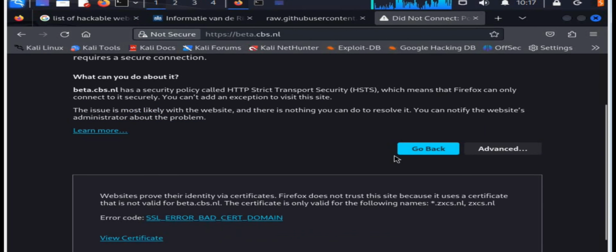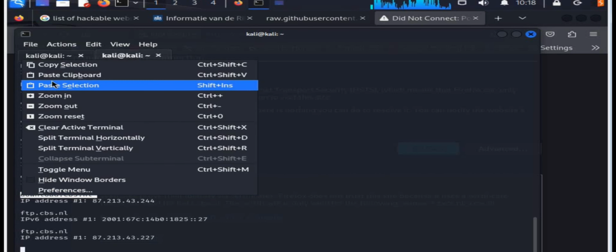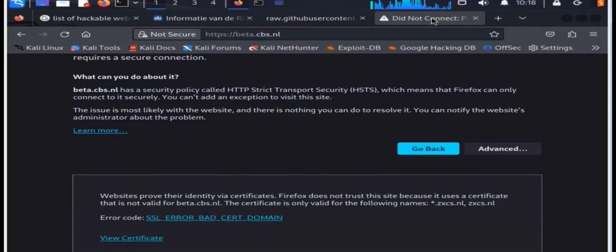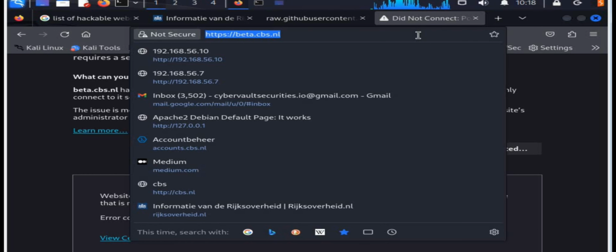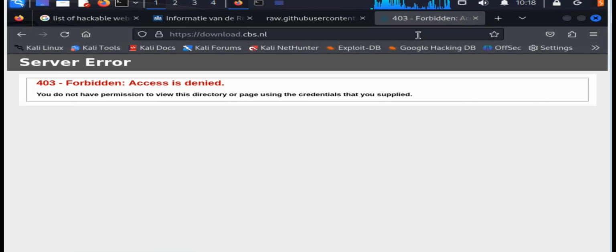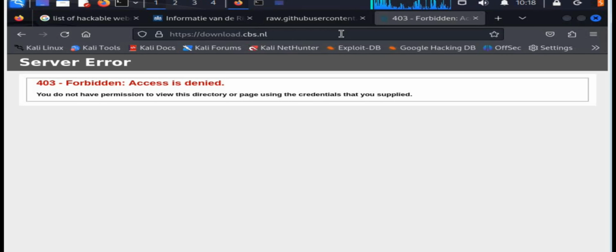Okay, since this particular subdomain is okay, we can go to downloads. A whole lot of subdomains is being brought out by our DNS enumeration tool. So let's copy selection. Most of these subdomains are not intended for public view. Most of them contain websites that are not fully developed. Maybe they are still in the development stage, and the developer just decides to try it out on a particular subdomain before he finally migrates it to the proper main domain.